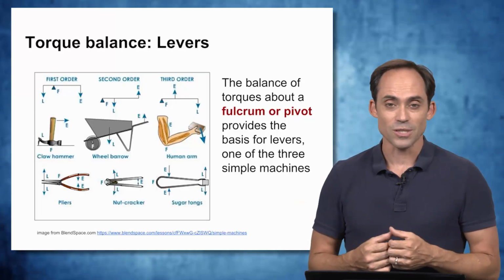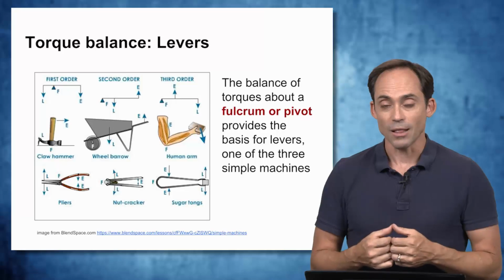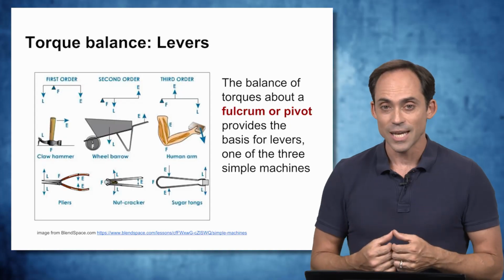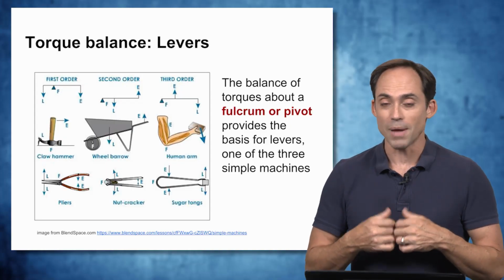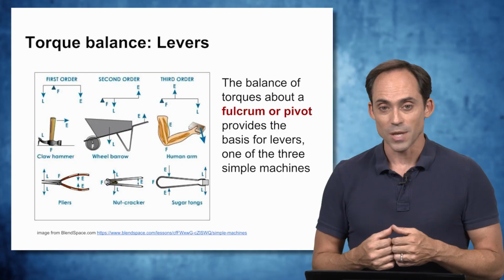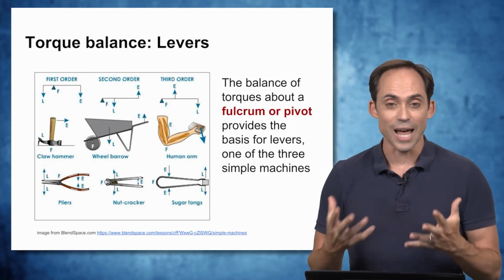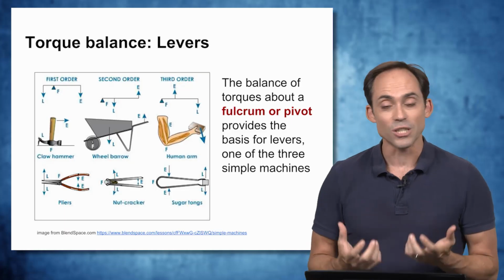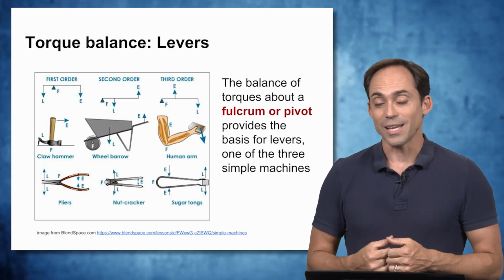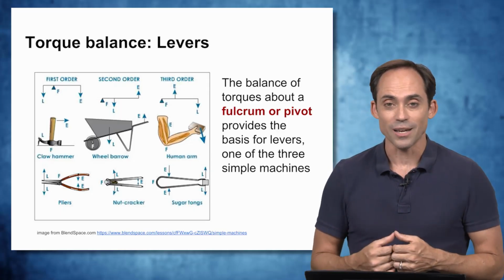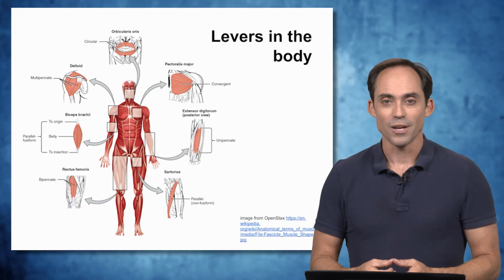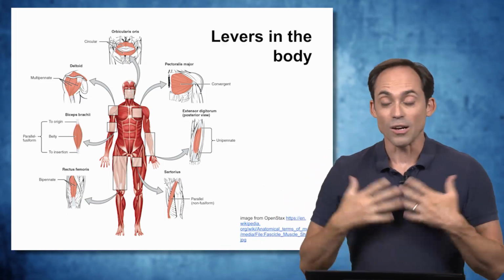And one of these powerful applications is in the idea of levers. Now, levers are one of our simple machines that include pulleys and inclined planes that we've already looked at. And levers are really powerful because they can be combined in many different ways to add mechanical advantage to all sorts of tasks that we have to do. So here are illustrated 3 different classes of levers, and you can see all kinds of familiar things that we use as levers all the time. Things like hammers and pliers, wheelbarrows, and even weightlifting. Even parts of our body are levers. In fact, we have many levers in our body. Many of the joints that we have at our shoulders, our elbows, even our neck are essentially levers.